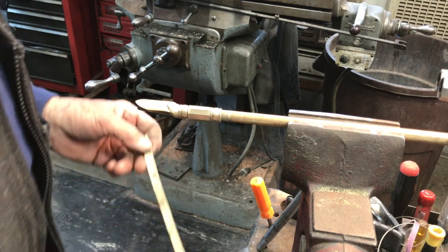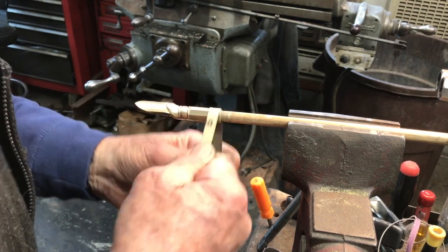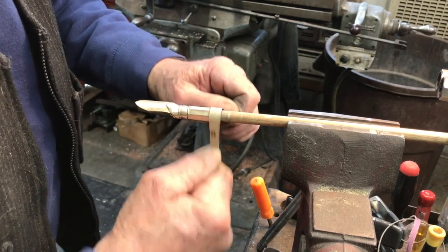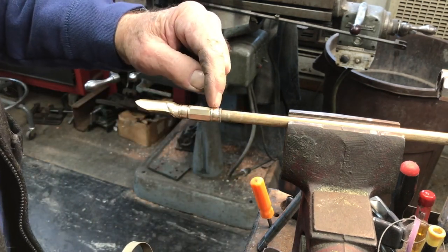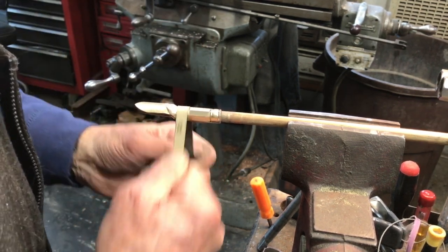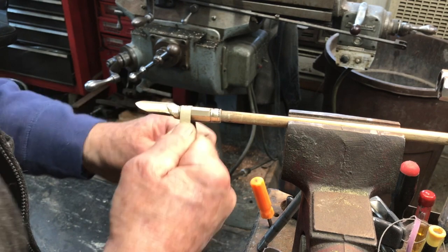That's looking pretty good there right now. Now I'm going to put this fine paper on here. Now all I'm hitting here is those little narrow rings right here in the very center of the curve. Yeah, and we'll do this side too. And again, you want to be careful you don't get on that flat and hit the flat.